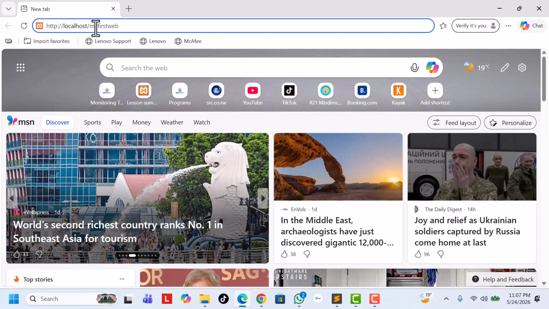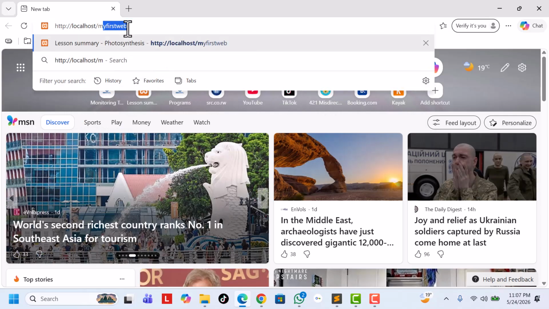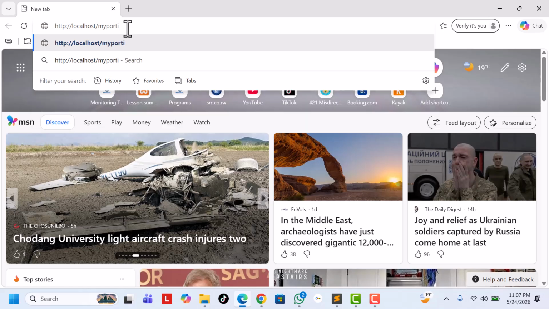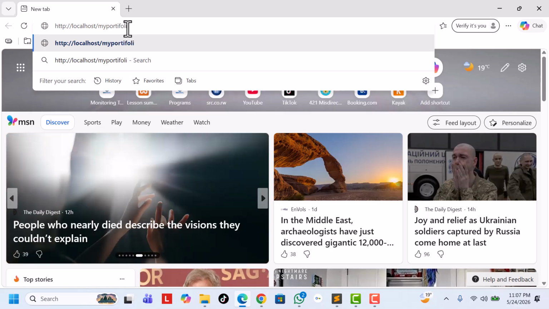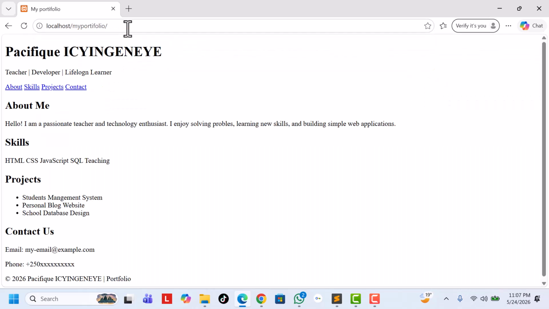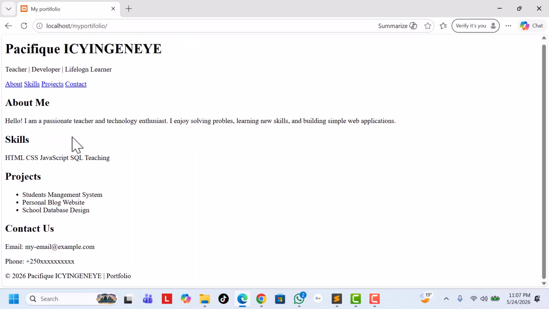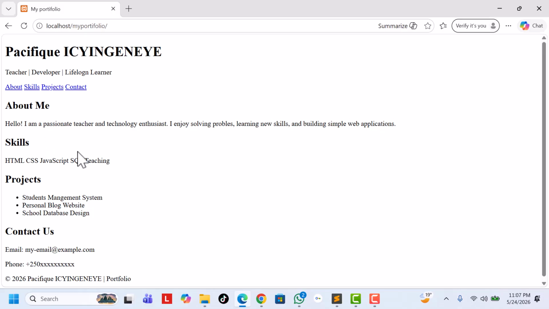It is this one, but we remove here, we put my portfolio. Then enter. Okay, this is the web page. Pacific Chingene, and so on. So the remaining is to add CSS so that our page will look nice.